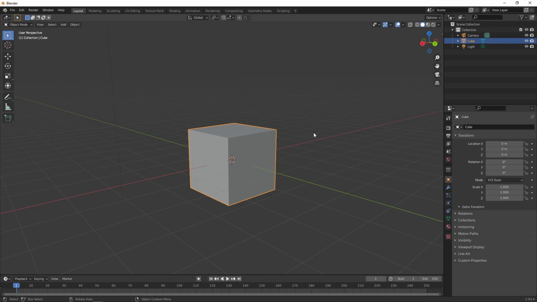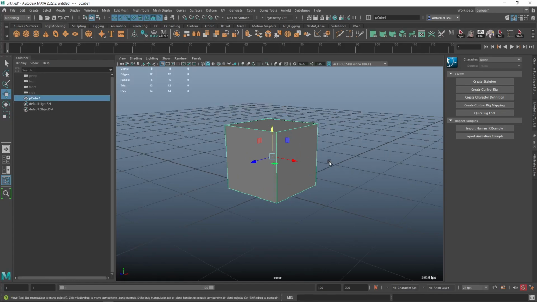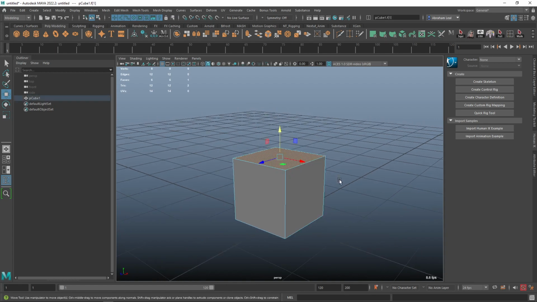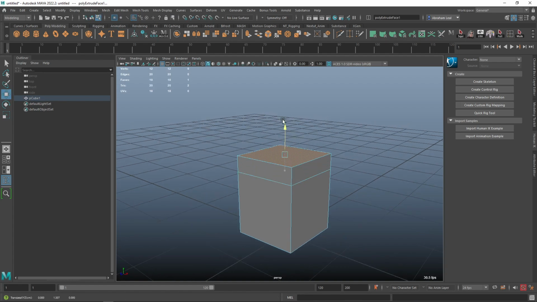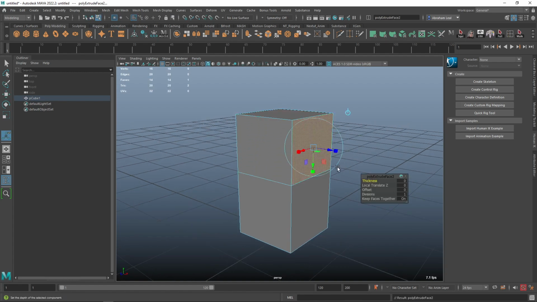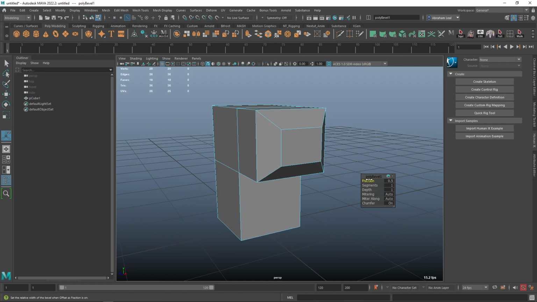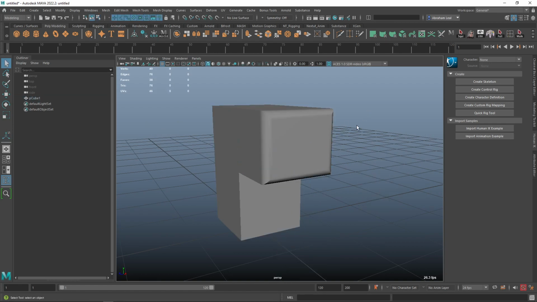So we all know from Blender and Maya that we're going to be going into the specific components of an object. Every single object has faces, vertices, and edges, and we're going to be editing them. For instance, here in Maya, I'm pressing Ctrl E to extrude one section, pressing Ctrl E to extrude this section again, and then I can go to this guy right here and select bevel to bevel the whole thing, and do all sorts of things and modifiers inside of Maya.